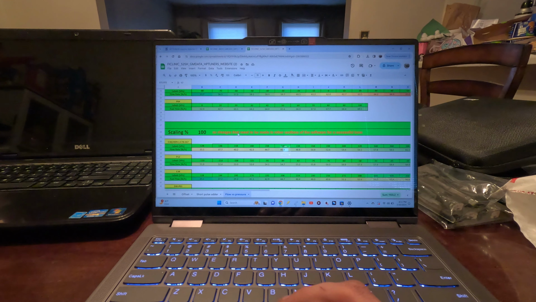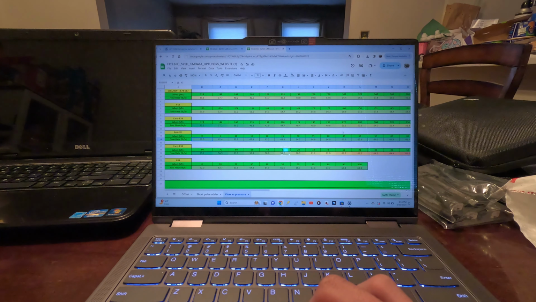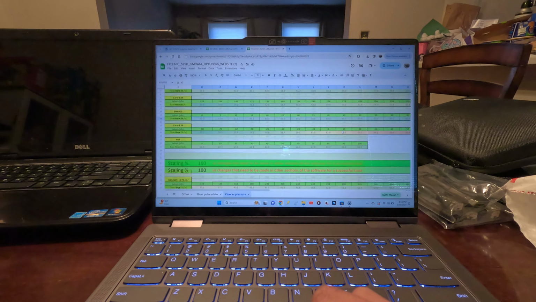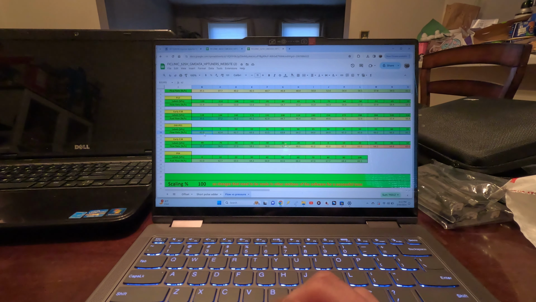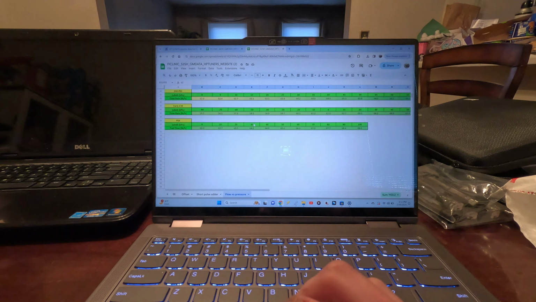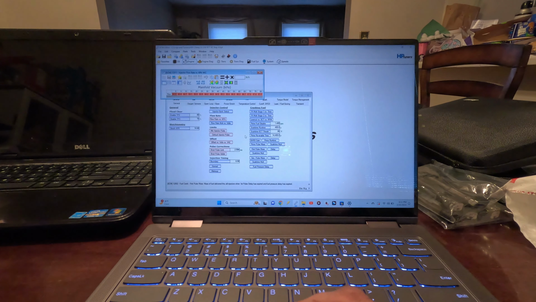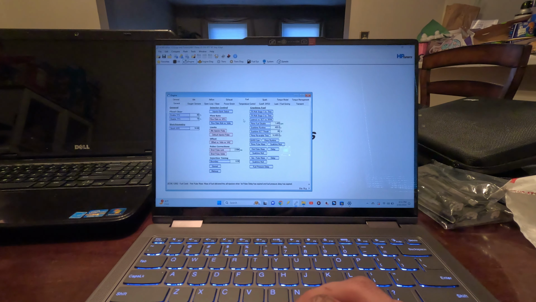Whether there are changes that need to be made in other sections of the software for a successful tune, I'm not sure. I don't know what the difference is. All I know is this is a plain color and the one I'm using is a different color. If you could just comment down, but yeah, we're gonna go ahead and get all this injector data saved into a new file here.